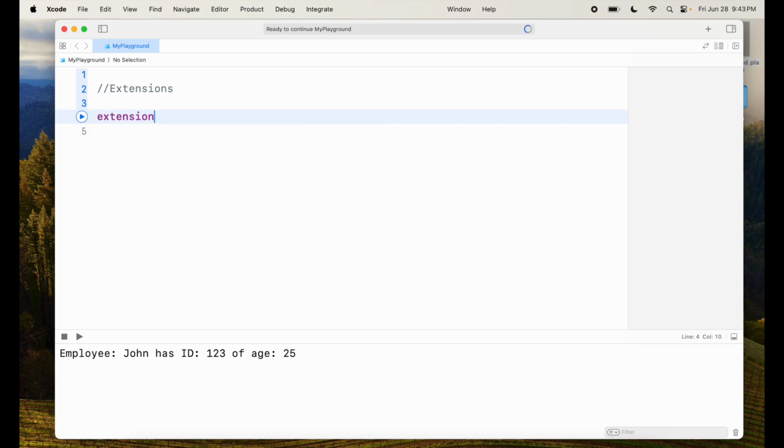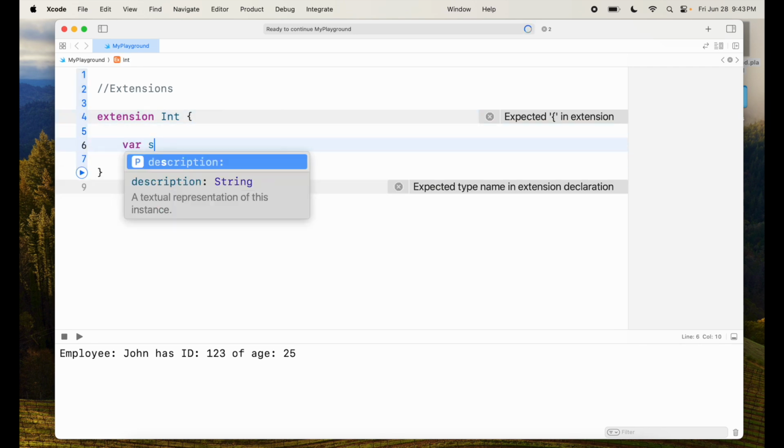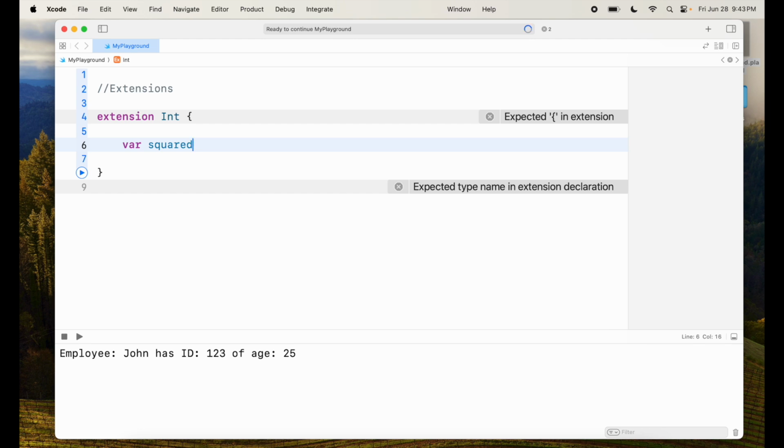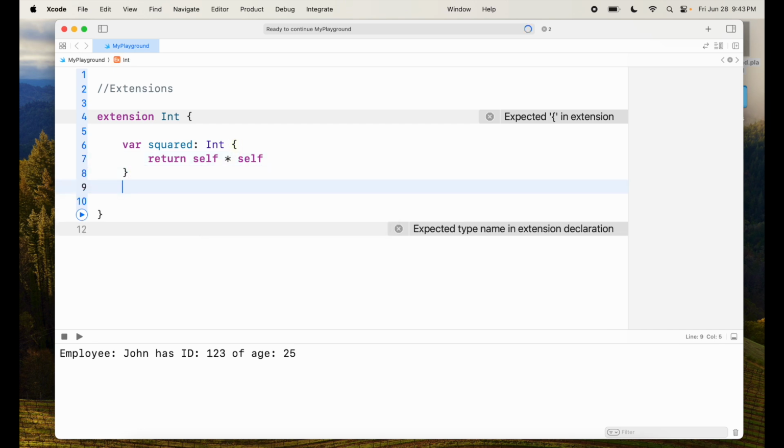Now if I want to write a method which extends the built-in type Int, what I can do is I can say, okay, I want to create a squared property, Int, which returns self times self. So whatever the number is, it multiplies it by itself.